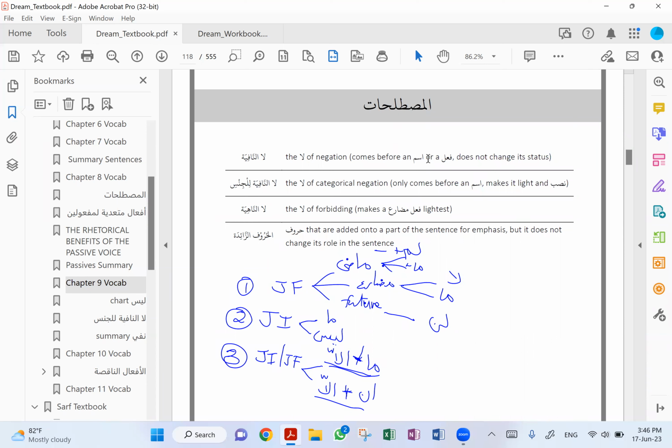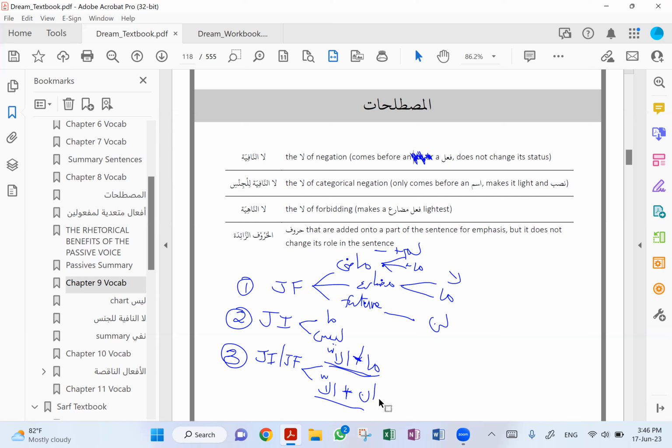I don't know what they meant here, because I don't think it comes with an ism, unless it's the should, but that's also a fi'l. Then they should not have mentioned this in there. They shouldn't have mentioned ism here, because this is really misguiding, isn't it? Yeah. This is confusing. Maybe it's a typo or something. I think it's a typo.